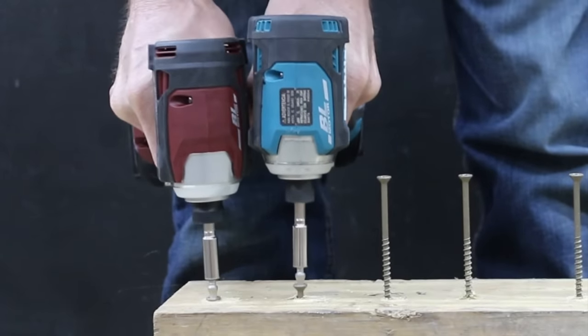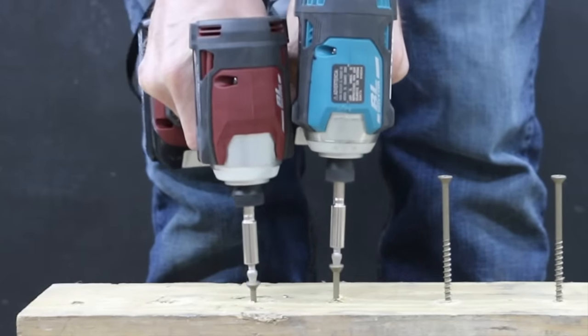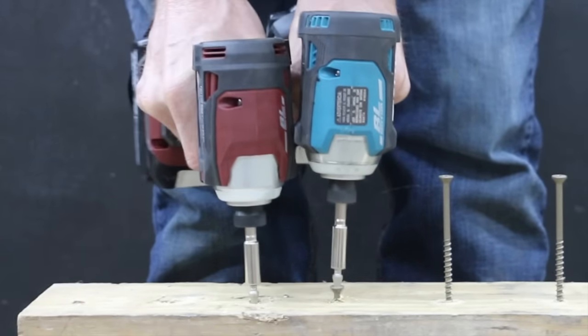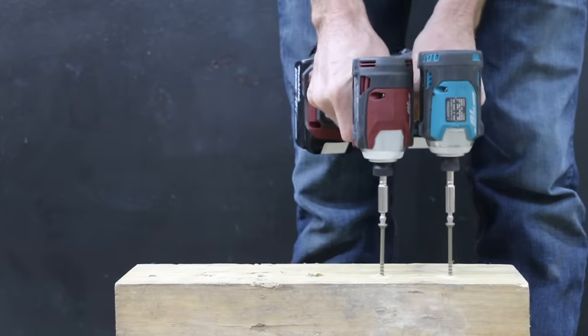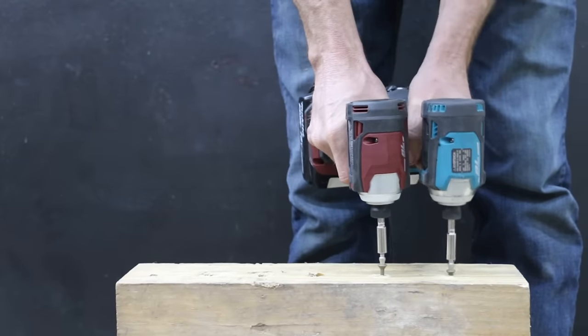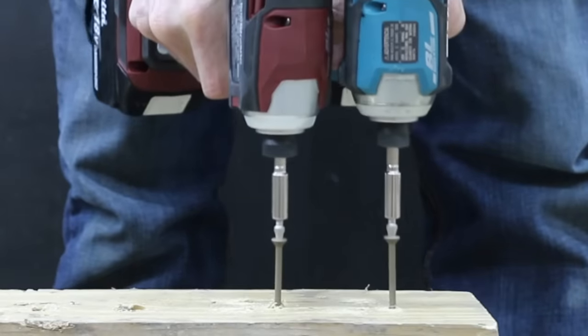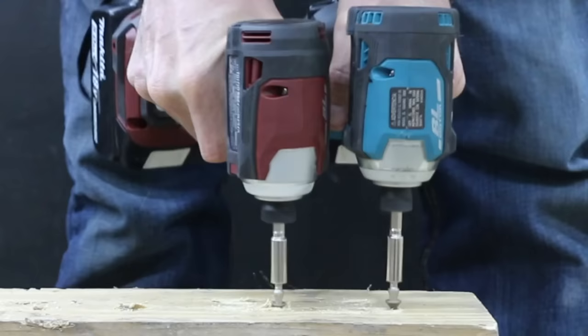And the red Makita barely edges out the blue Makita on the first screw. And it's the red Makita for the win on the second screw. Okay, my left hand got tired of losing and cheated on the third test, allowing the blue Makita to get the win. Let's try this again. And it's definitely the closest race of the three, with the red Makita barely edging out the blue.